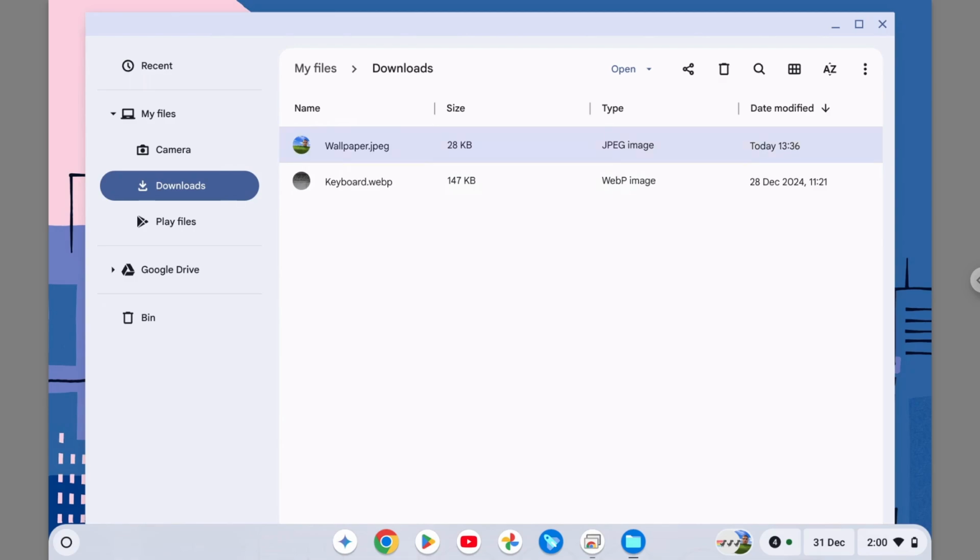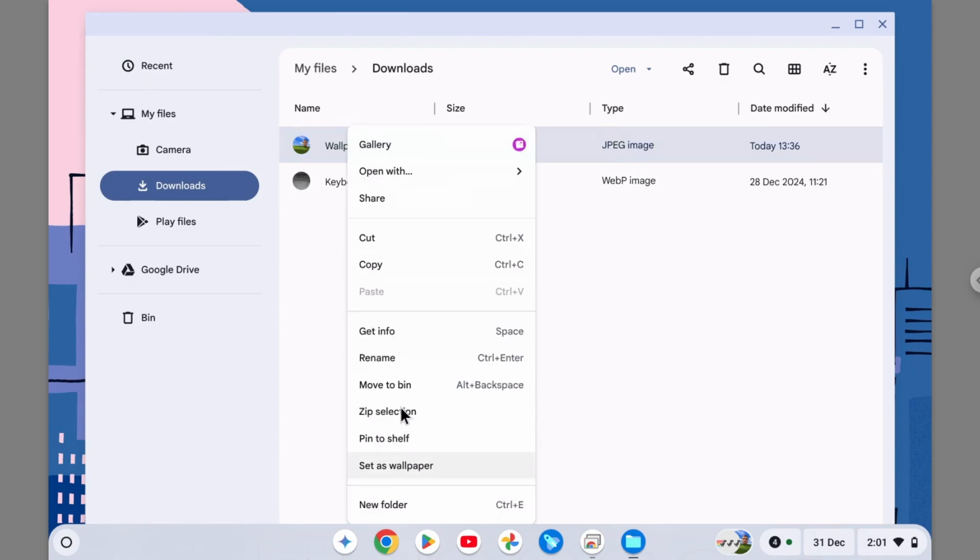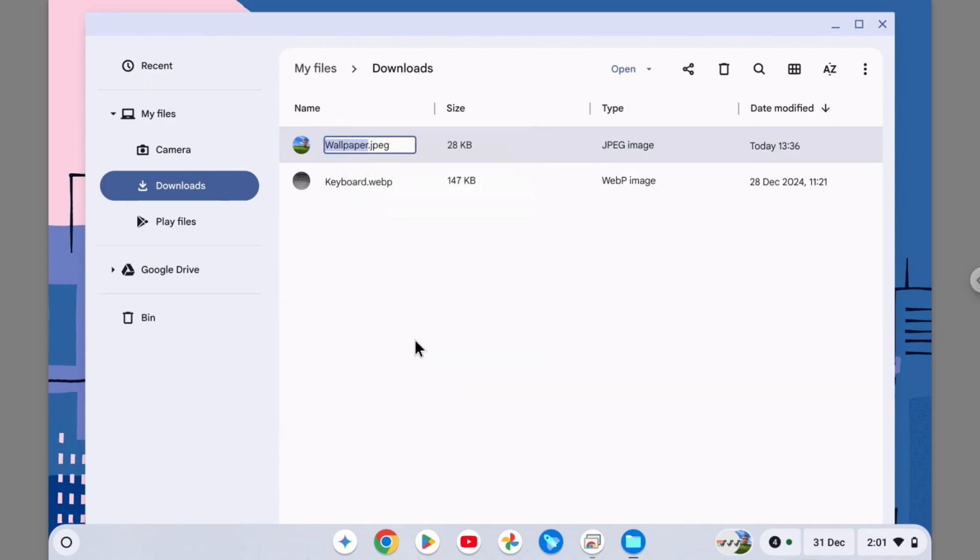Now it is worth mentioning that you have to be careful when renaming the file. You might have noticed that there is a JPEG file extension, and even though we can change that, it is not something that you might want to do. Let's say you change the format: this is JPEG, which is an image format. If I replace it with PNG, it might work, but there are some formats that are not interchangeable.